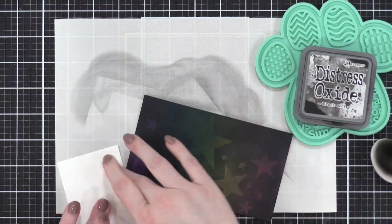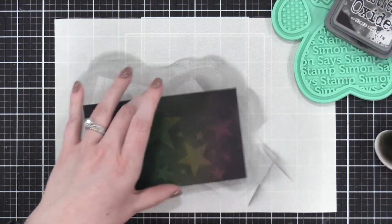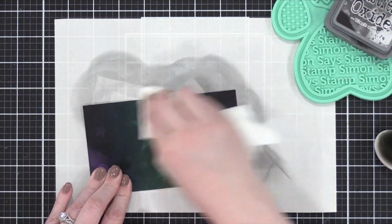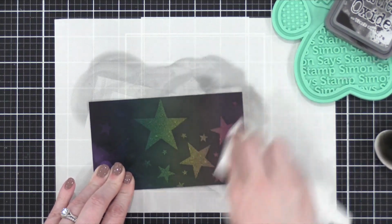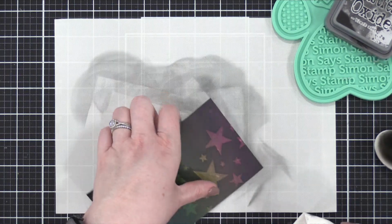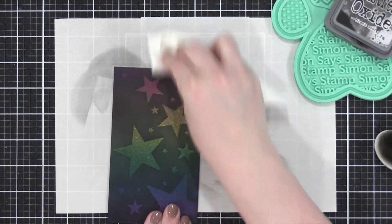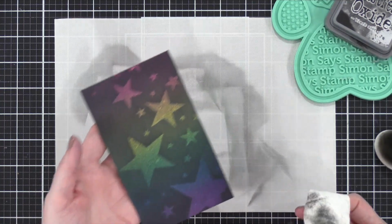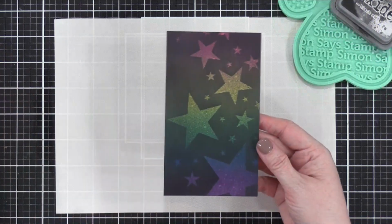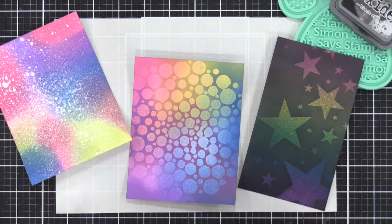So I'm going to hit this with a paper towel just to take off any of the oxide ink on top of that resist spray, and everything just gets brighter and brighter as I buff off that ink. It's a really cool effect, and I'm going to finish up this piece at the end of the video and you can see how it turns out. But I love that you can still sort of see the blend underneath that black, and then you can see the color coming through on the stars. Really, really fun technique. So here are the 3 examples using resist spray with oxide inks.